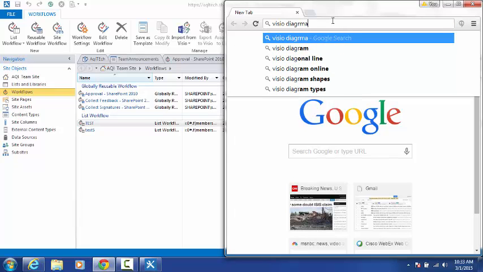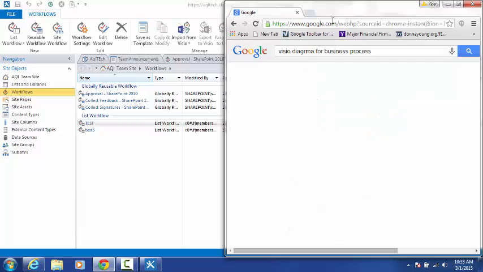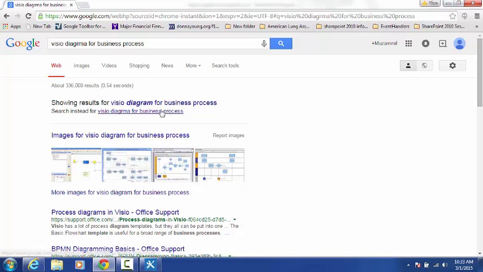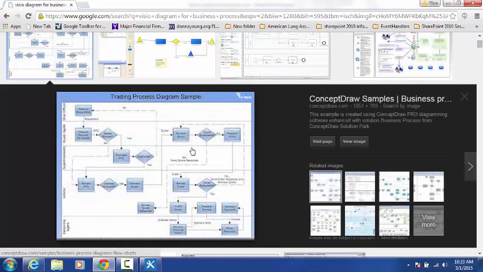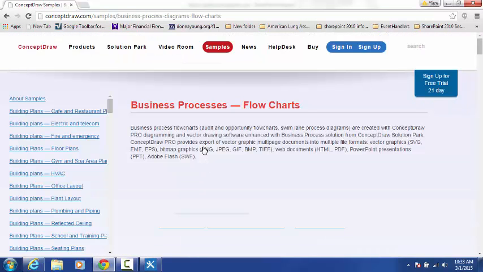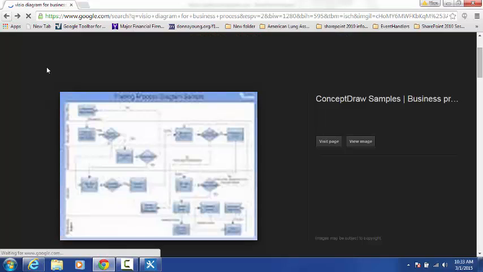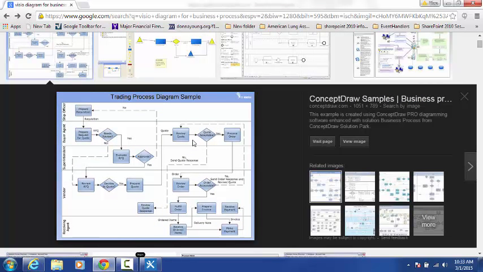Visio diagrams for business process. So more of this. If you take a look at this, this is what a business process is.